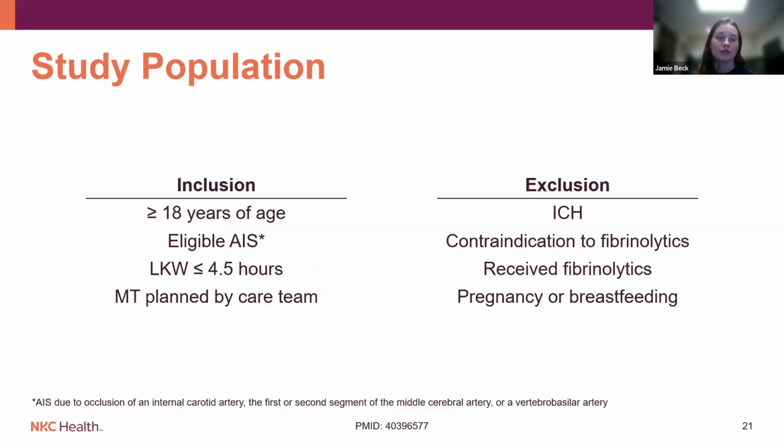Last known well had to be within that 4.5-hour window, and mechanical thrombectomy had to be planned by the care team. Exclusion criteria were presence of an intracranial hemorrhage, any contraindication to fibrinolytics, which are similar to the contraindications we use. They had received fibrinolytics prior to randomization, and if the patient was pregnant or breastfeeding.